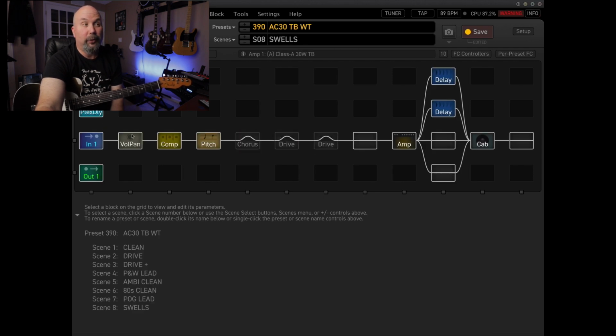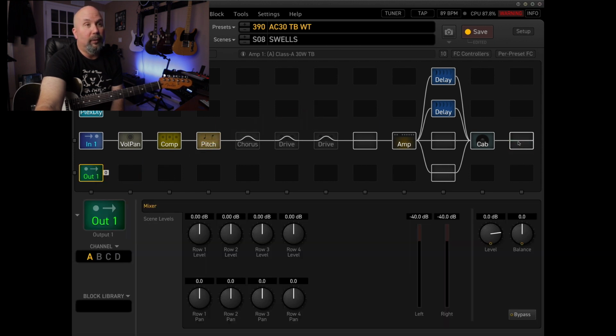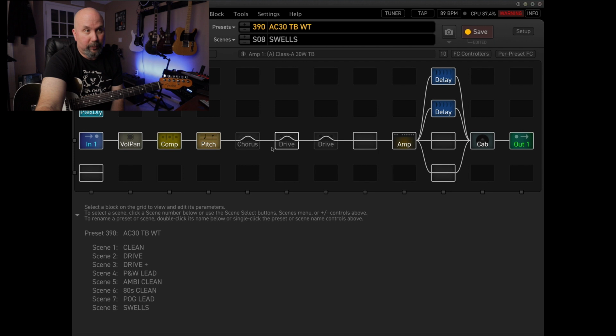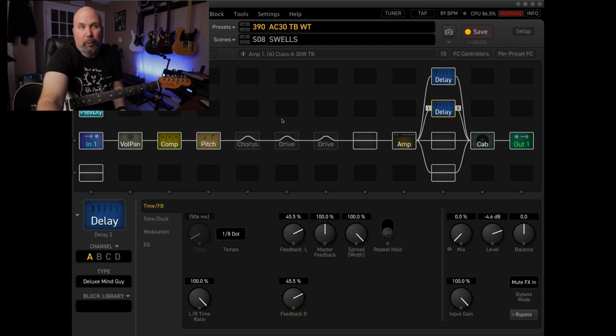So what you're going to have to do at this point is figure out what you don't need, because first of all, you're already over CPU. I mean, the XFX3 is so powerful, you just can't expect it. Well, we could expect it, but it's not happening. Reverbs take up a lot, drives take up a little bit of CPU as well. So you'd have to move this guy over, and then you'd have to sacrifice some of these to make everything fit on the screen.